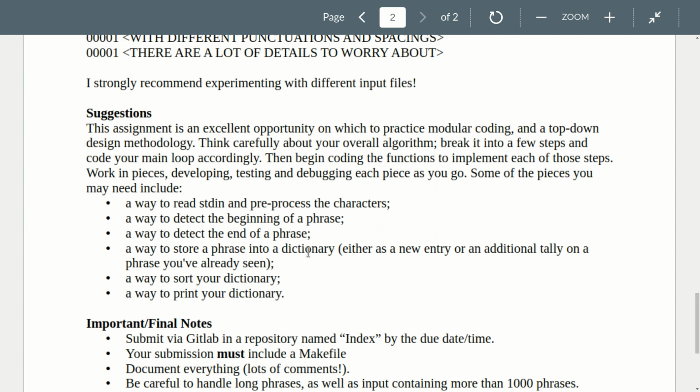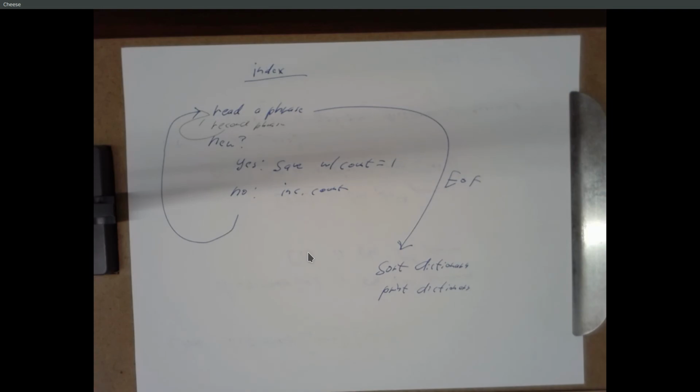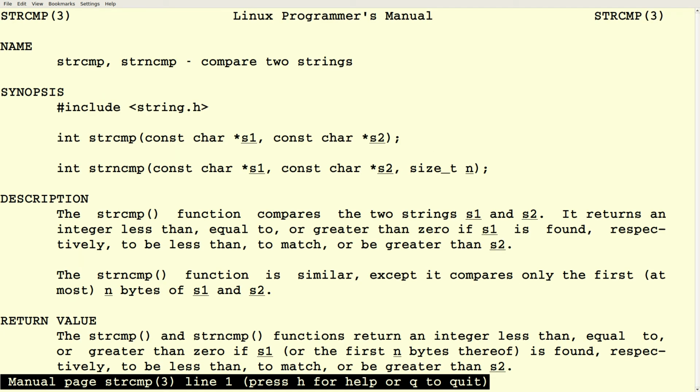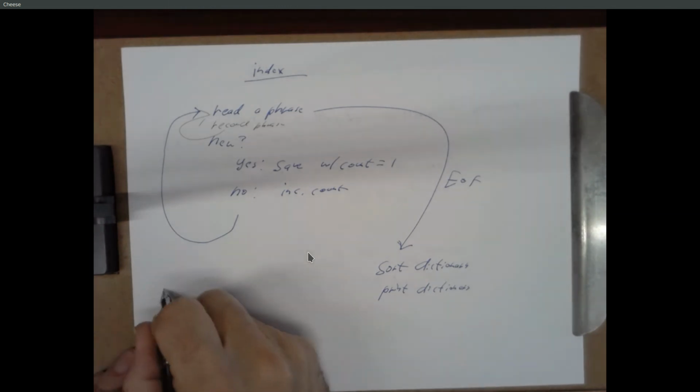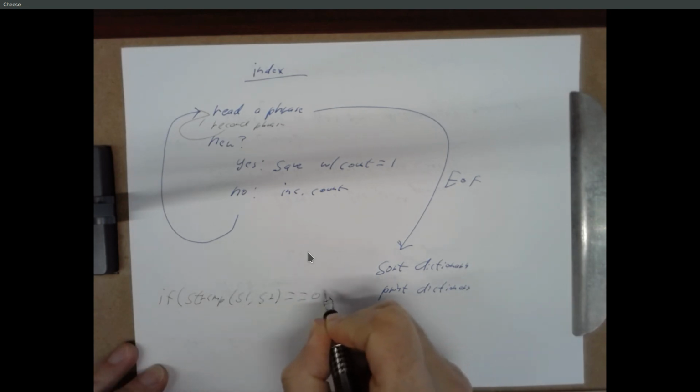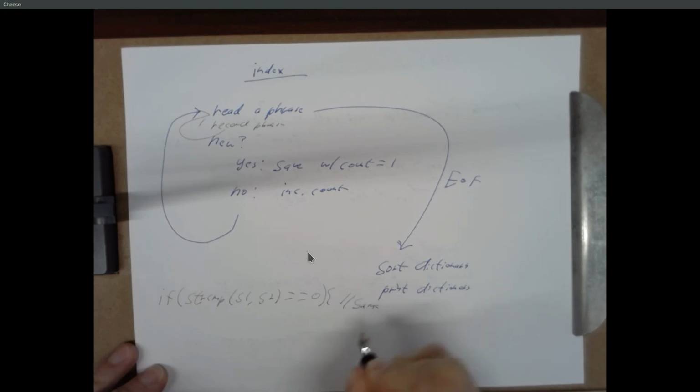Are we able to compare, I think we can, but we're able to compare strings to strings, correct? Correct. So there's a function called string compare, strcmp, and you definitely want to use this. So string compare takes two strings and it gives you back an integer. If the strings are the same, it will give you back a 0. If they're different, it will give you something different from 0. Okay? It's not going to give you back a 1 if they're different, but it'll be non-zero. So to know if two strings are the same, you can say something like if strcmp(s1, s2) equals 0. This tells you that they're the same.